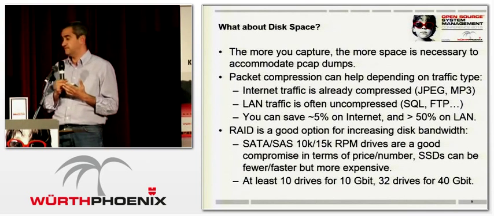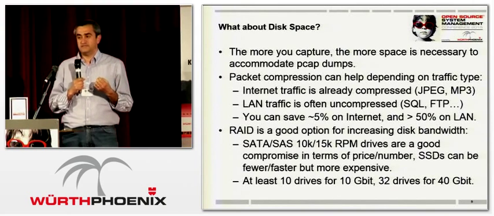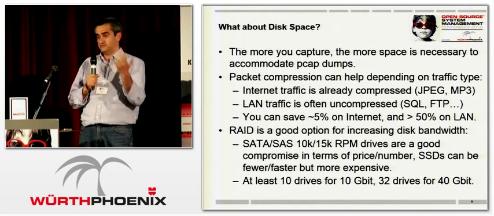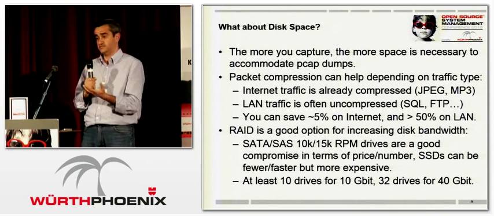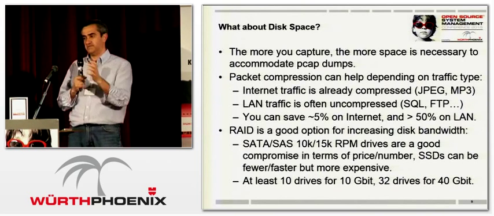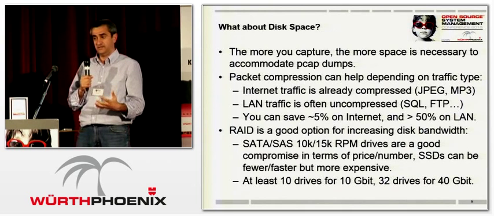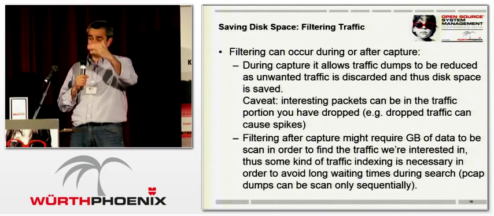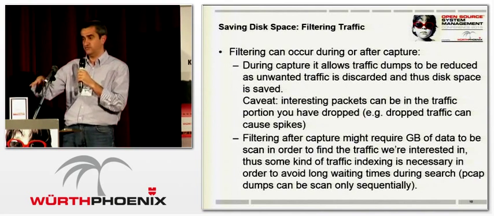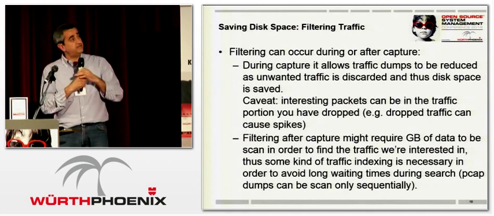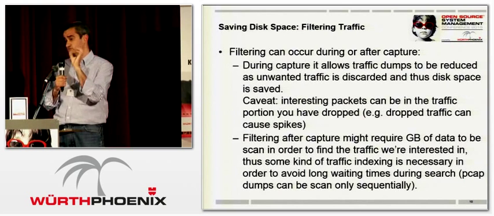Regarding disk space — is packet compression an option? If you are capturing internet traffic, it does not help much, because most internet data is already compressed: YouTube videos, pictures. To compress data you need information in sequence, whereas packets are shuffled. Compression helps more inside an organization, where you have textual data like SQL requests and responses, which compress very easily. On the internet you might get 5–6% compression; in a LAN it can be much higher. For 10 gigabit you still need at least 10 drives; for 40G at least 32 drives.